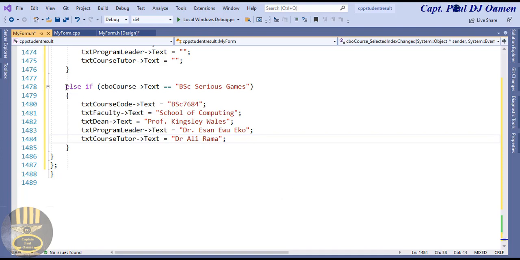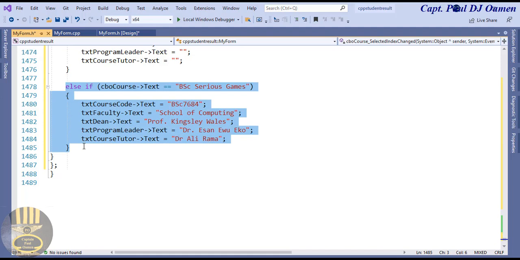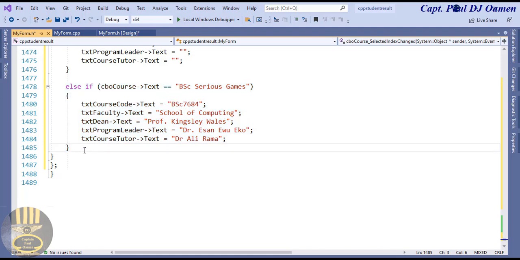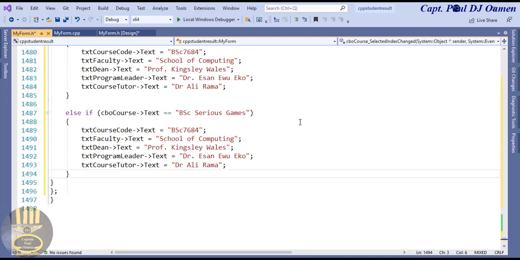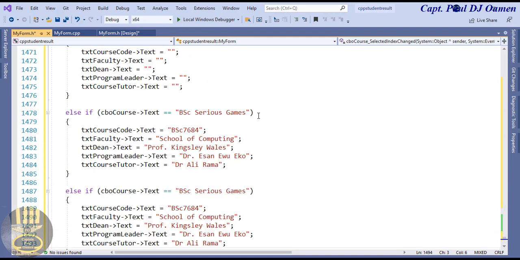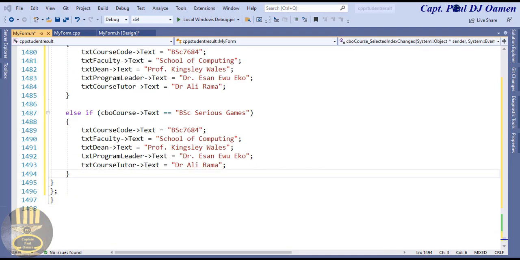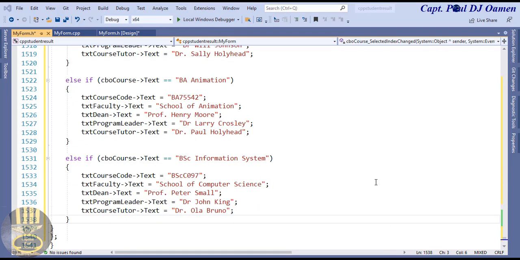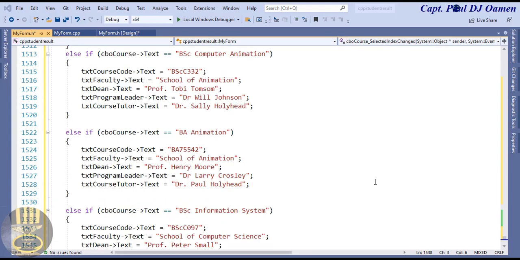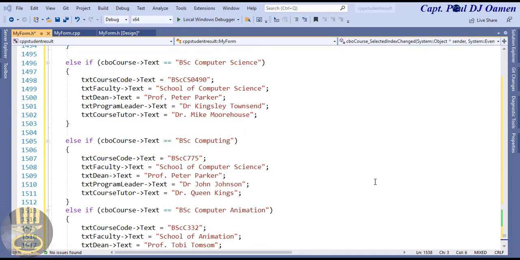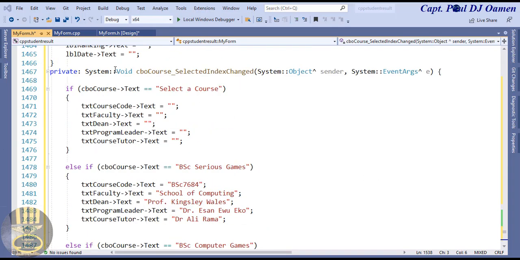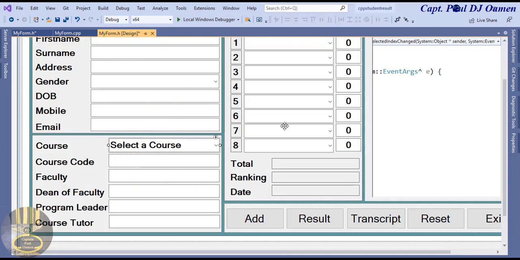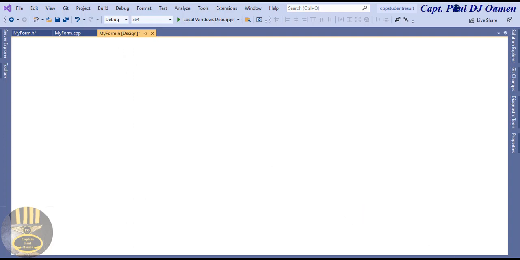So let's do the same thing for the others. I'm going to copy that and paste that in here. I think we have about 6 conditions anyway. So let me speed that up now that you guys get the whole idea. And that is it, all done. Okay, have a good look at it. Alright, two more things, or 3 actually.